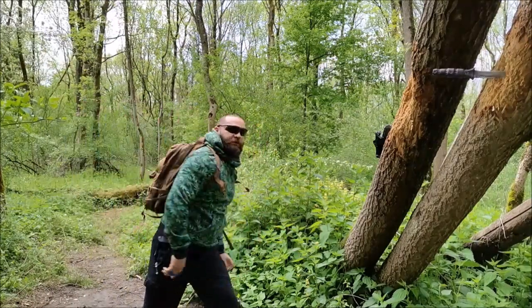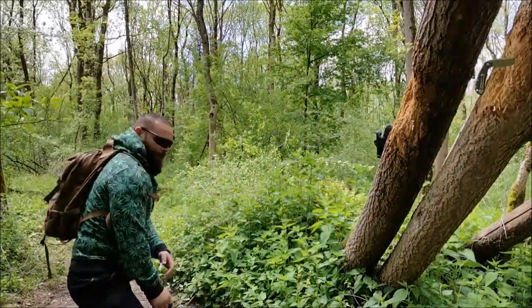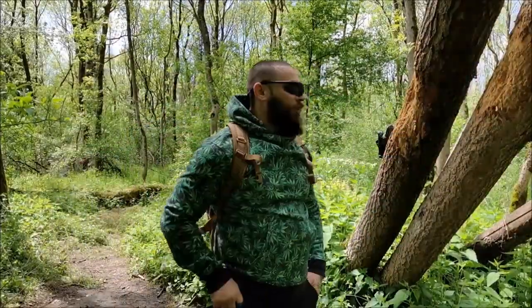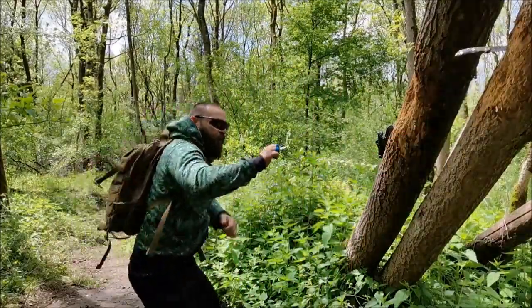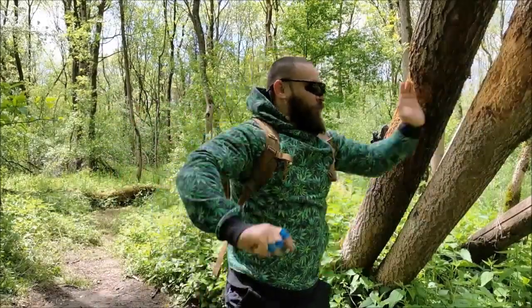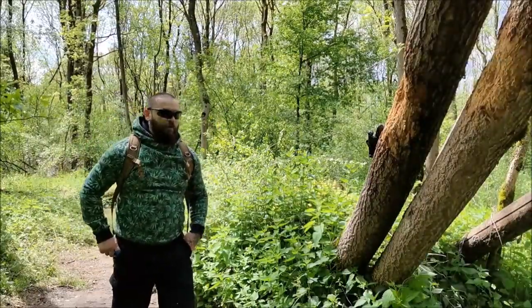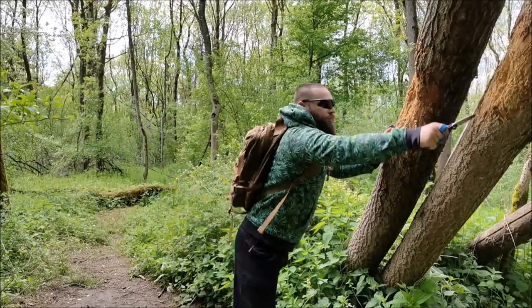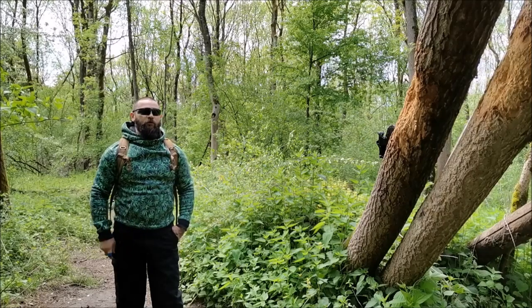Fixed blade, this. Folding knife. Here. Up. Throw. Up. Throw. Up. Throw. So you see how fast you can open the folding knife and also throw it.